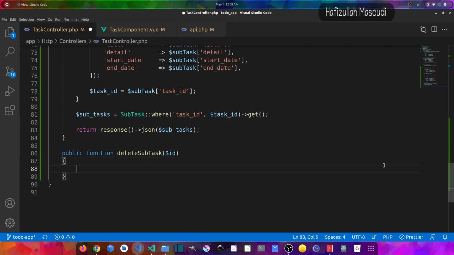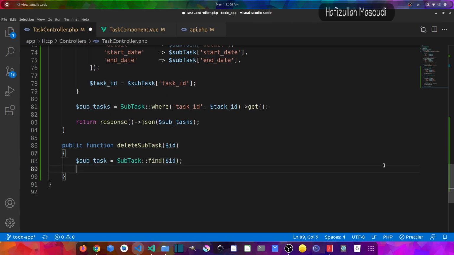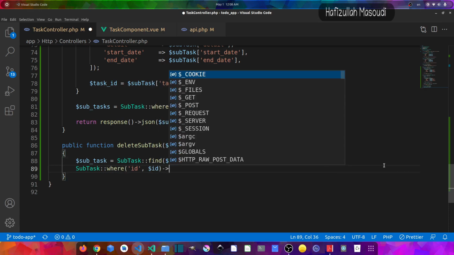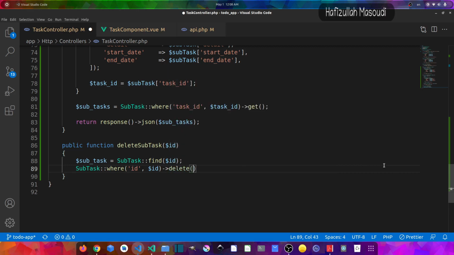And in here let's say $sub_task should equal Subtask::find the id, and then Subtask::where id is equal to id, and then we want to say delete. And after we delete we want to get all the subtasks again from the database.